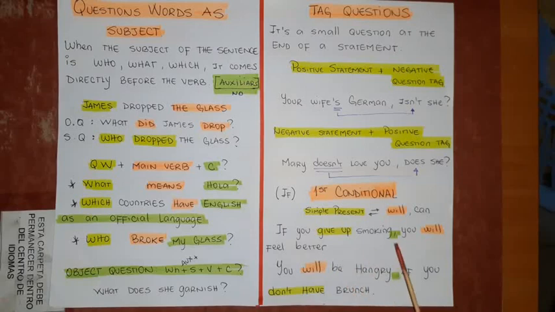As you can see, guys, in this case, I have a comma, but in this example, I don't have a comma. You have to be careful about that, because when you have the if, or when you have the condition at the beginning of the sentence, you have to use a comma. But if you don't have the conditional at the beginning, you have the conditional in the second clause, you don't have to use a comma, ¿ok? Como les comento, son dos cláusulas que dividen el condicional, perdón. Entonces, si el condicional está al principio, en la primera cláusula, debemos separar de la otra cláusula con una coma. Pero si el condicional está en la segunda cláusula, es decir, acá en medio, no puede ir coma.